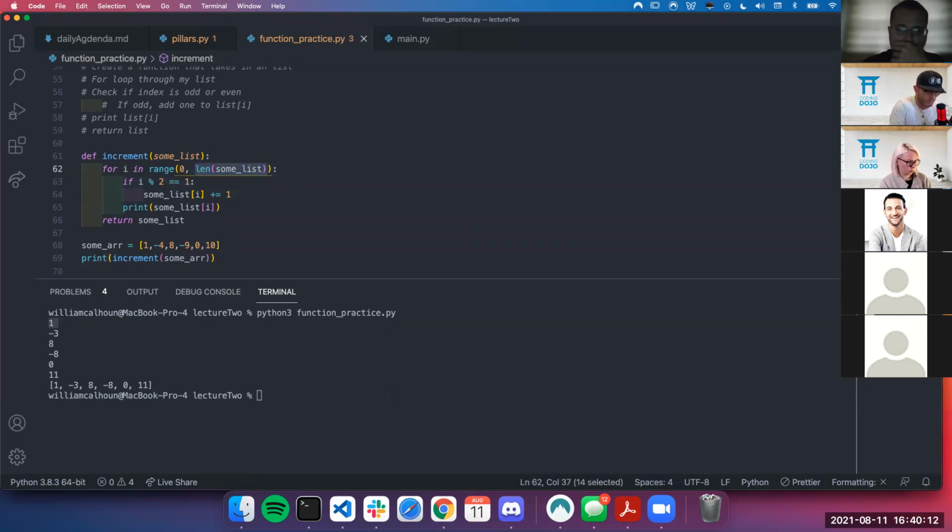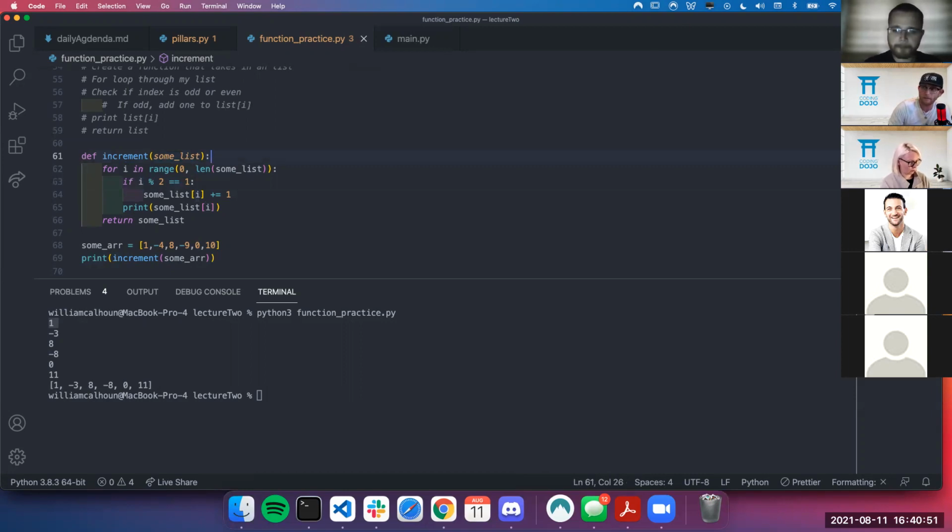So it's like I'm saying, I want you to go from 0 to 6. I want you to start at 0. So i is going to start at 0, and then it's going to increment up. That's what's happening here. Because I'm using range, it's just 0 through whatever my end condition is. If it's 100, then it's going to go 0 through 100. If it's 50, whatever. And so this is just my index, my list index position.